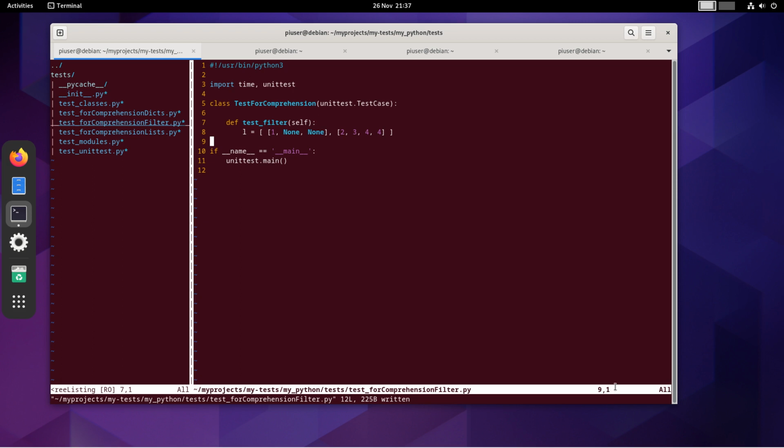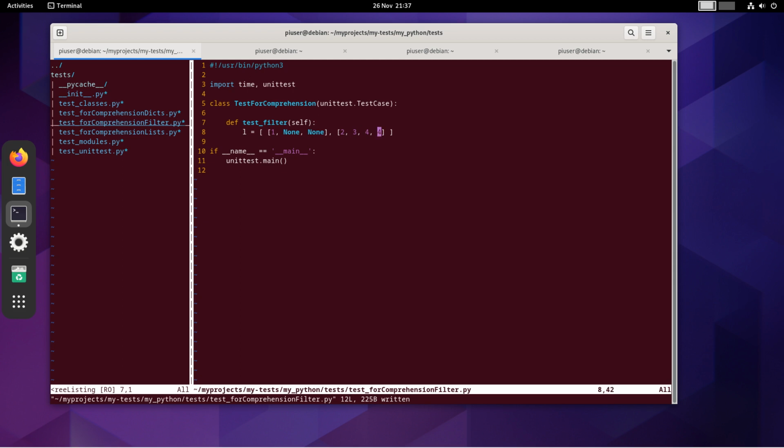All right, so here's my list, and you've got a list of lists. I could have just done a list, but let's take it back to a list of lists, and I'm going to flatten that list, and the result on the flattened list is going to remove the Nones. So within this list, you've got two lists, and these items within the list are integers or numbers, and as you can see, we've got some None values. This is me simulating a result where I've done something, I've got a list of lists, and I've got some None items within my list, and I want to take them out, right?